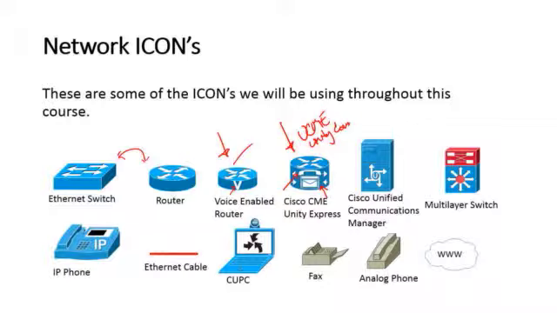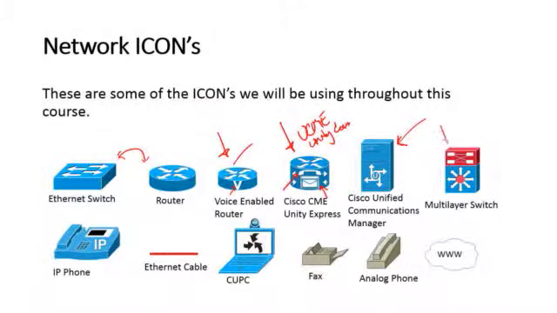The second thing is I'm using this icon as my voice application server. So what that means is I may be using it for Call Manager. I may be using it for Unity Connection. It just depends. I'll have it labeled to which one is which. If I don't, I'll write it down. But that's going to be a voice application server like Call Manager, Unified Communications Manager, or Unity Connection, or one of those servers. Anyway, this is our multi-layer switch. We should all know that one. Got an IP phone here. Definitely be seeing a lot of those, right?